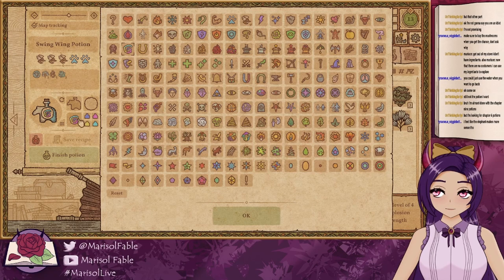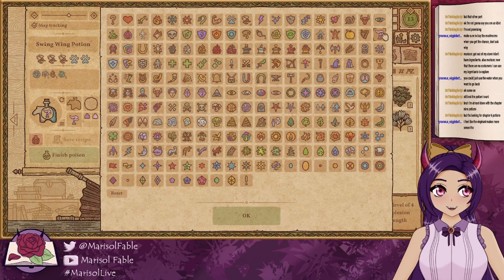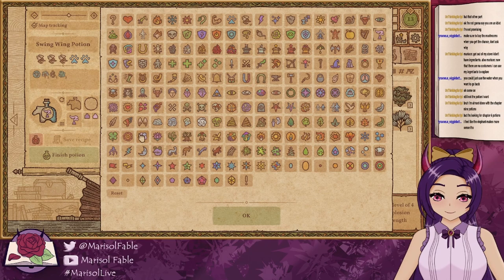So, are we thinking this one? Obviously, the colors would be different. Or this one? What we thinking? This, like, spiral or this thing which kind of looks like the olden day swing wing? I think let's go with the olden day swing wing.